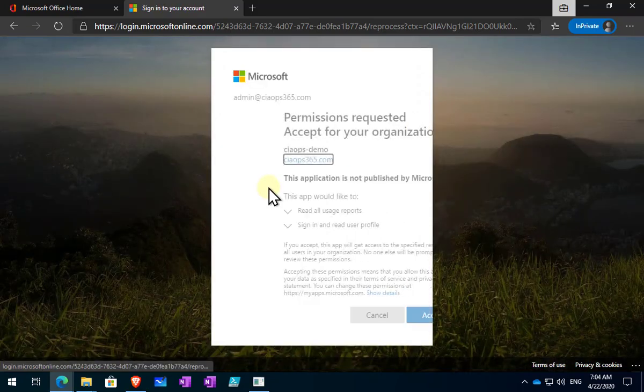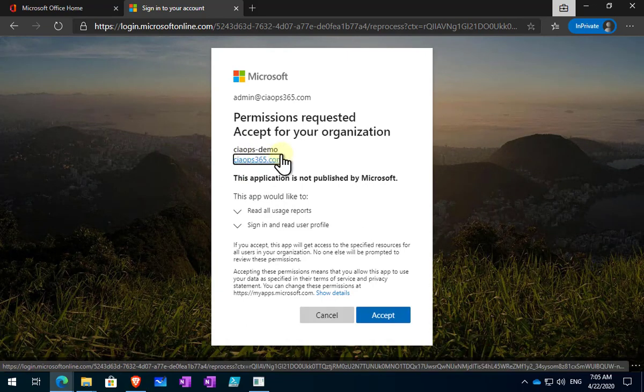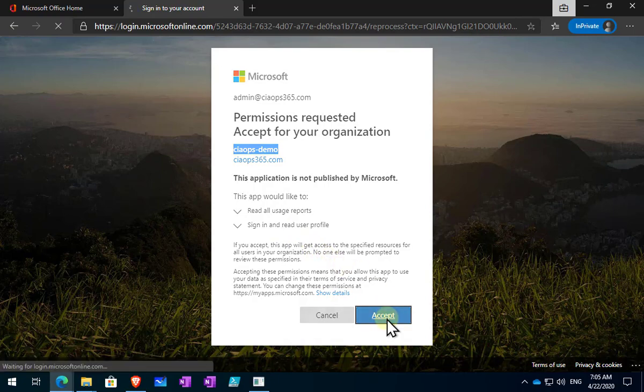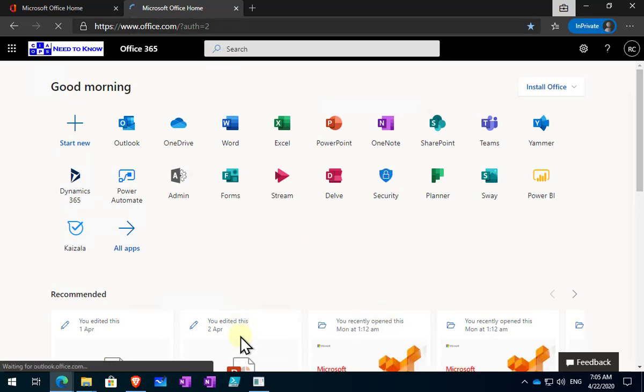We will consent to those permissions. You'll notice that that is the name of the app that we basically have set, and we are giving that app these permissions. In this case, the OneDrive reporting will only need to read the usage reports. We need to sign in, obviously, as that user profile and read their profile. So we're happy with that. Let's go accept. So that has now given that Azure AD app the appropriate permissions.